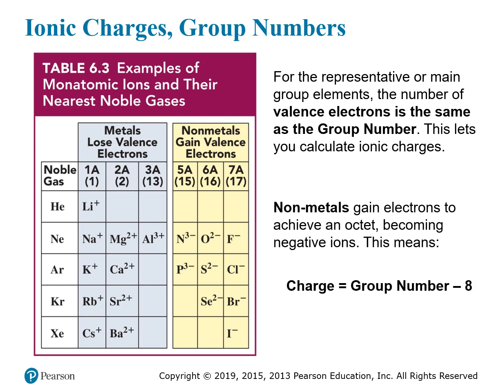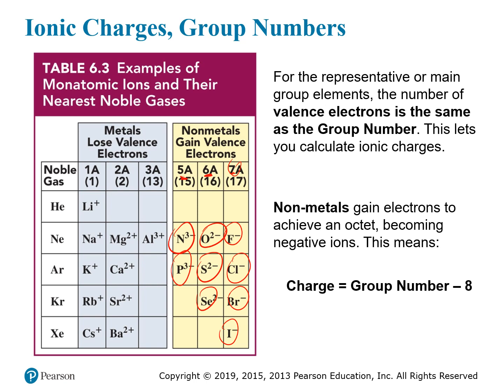For a nonmetal, it's slightly more complicated, but not really. There's two ways you can do it. You can either figure out how many valence electrons it has from its group number, and then count up to 8. So if an atom has 5 valence electrons, you count up 6, 7, 8, and you get 3 additional electrons to get an octet, and that gives you a -3 charge. If it's a group number of 6, it has 6 valence electrons, you need 2 more to get to 8. If it has 7 valence electrons, then you just need 1 more to get to 8.